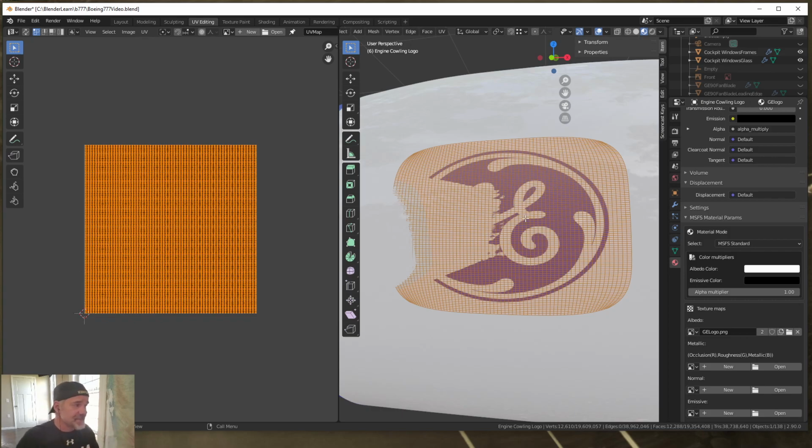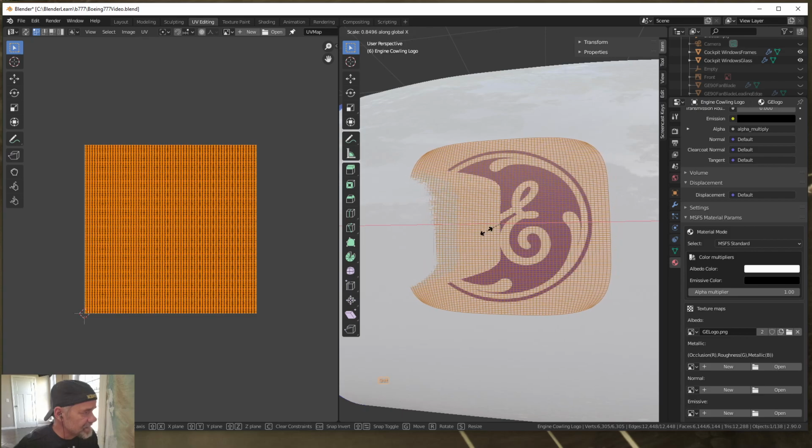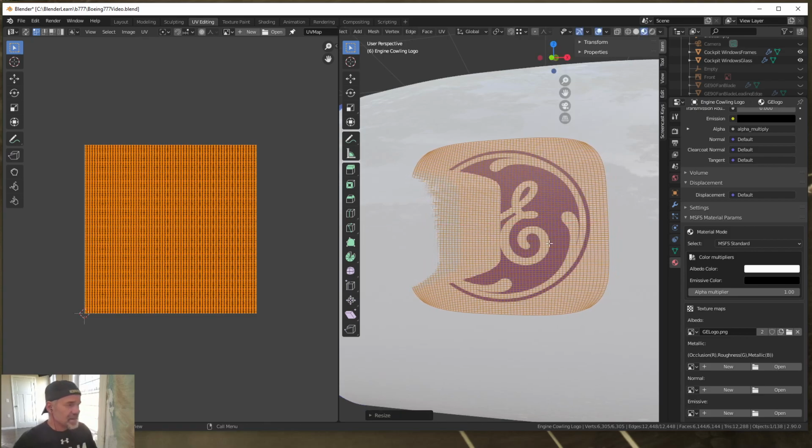So with all these polygons still selected, instead of scaling in the UV area, let's scale in the actual model area itself. So I'm going to scale in the X direction until that circle becomes a circle and not an oval. Okay, so I scaled these polygons, but I did not affect the original cowling polygons, right?